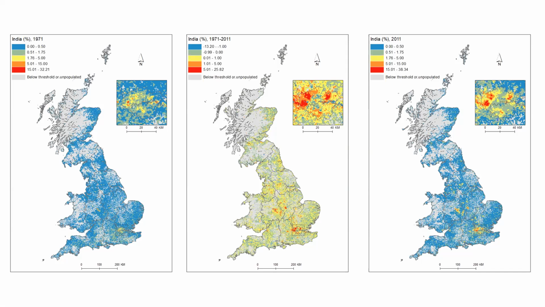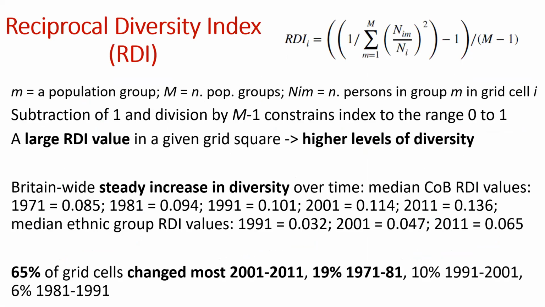But there are new pockets of Indian communities, particularly around the mid and north of England, and I think that's most obvious if you look at the change map in the middle. And those are likely, I mean, we're not looking at processes here behind those patterns, but from what we know from other studies, that's partly due to socio-spatial mobility away from those settlement areas, and also new immigration flows, and in particular by students. So we have quite a high intake into higher education institutions in the UK from India.